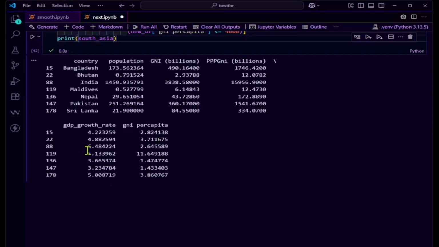And the third, India, had an economy of 3.83 trillion, nearly 3.84 trillion, but per capita income is $2,646, which is lower than Bhutan and Bangladesh because its population is big. Its population is 1,451 million people.